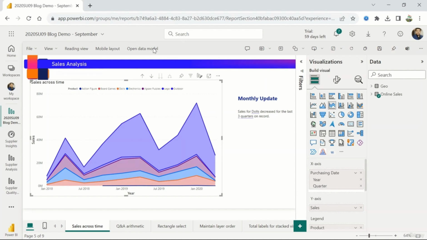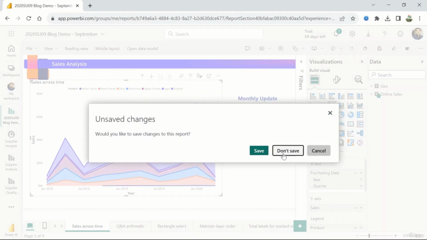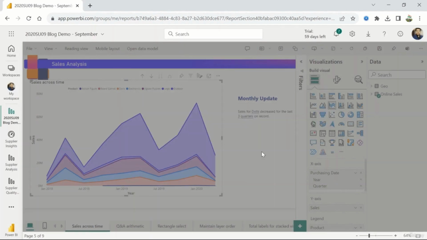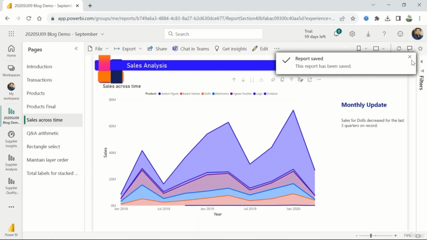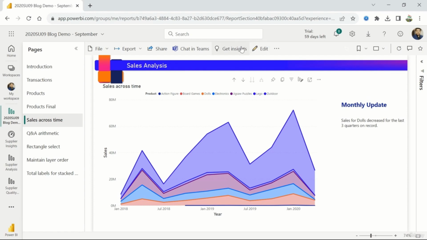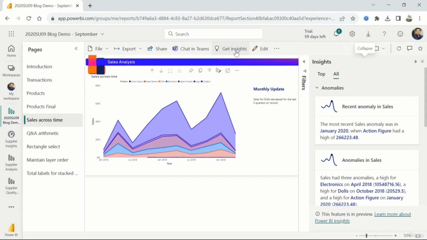So if I look at the reading view and I click on save, this will now save. What I'll talk about is there is a light bulb icon, right? You see that there is a light bulb in the action bar. So you click on this insight. This one will turn yellow and toast notifications if there are top insights for visuals in your current report page. Top insights are those that are noteworthy, based on factors like recency and significance of the trend or anomaly, right? These notifications are supported only in Premium and PPU workspaces. This will turn yellow and give you some notifications. But in general as well, you can get all of these insights by clicking on it.